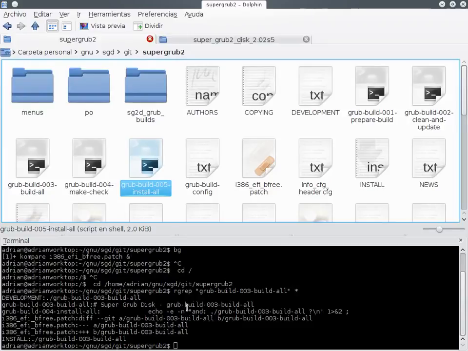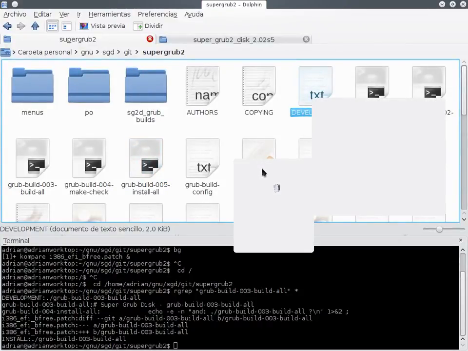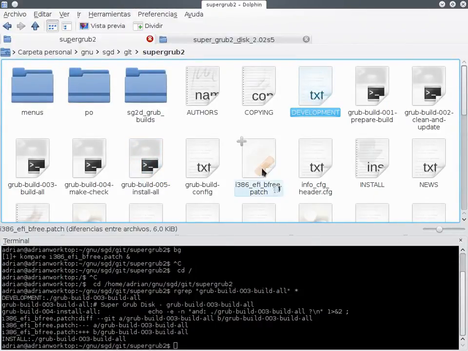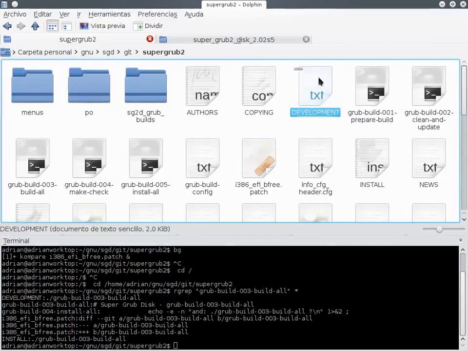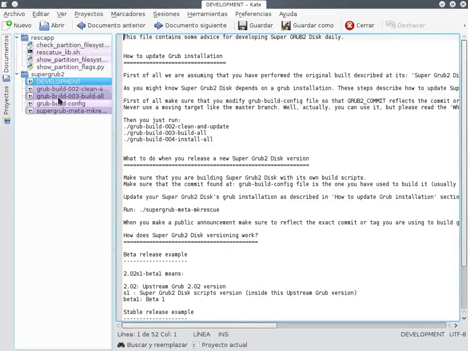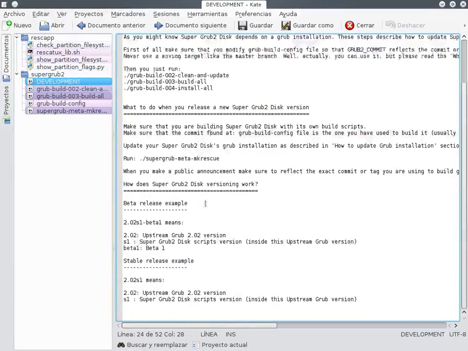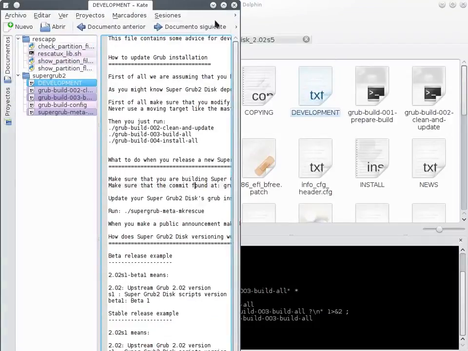So okay, let me. Okay, so development should have mentioned. Maybe I just open it with Kate. So development just have this updated.